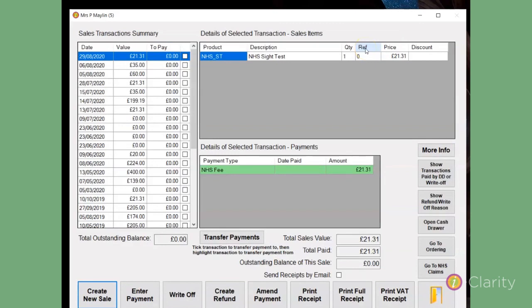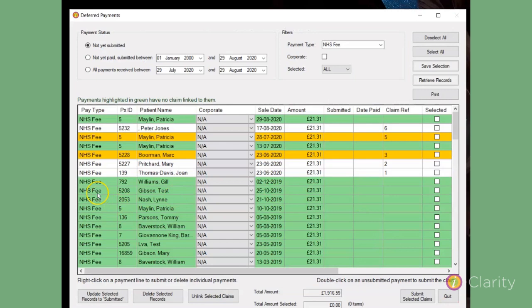If a deferred payment type has been used as payment on a patient account, a payment line will be entered onto the patient account. The paid date on the payment line on the patient's account will be blank until the payment has been marked as received in deferred payments. A corresponding payment line will appear in the Deferred Payments module.